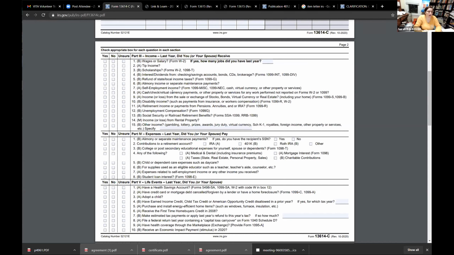What we will see though is stocks, bonds, and that sort of thing. Stocks and bonds can be rather cumbersome because they want you to list out every single transaction. If you've got people who have some of those Stash accounts or the Robinhood accounts and that sort of thing, they are fine until they start selling that stock again. Then they will go through and ask what the sale price is and what they bought the stock for versus what they sold it for. And then we will figure out what that income is for each of those stocks and bonds and that sort of thing.